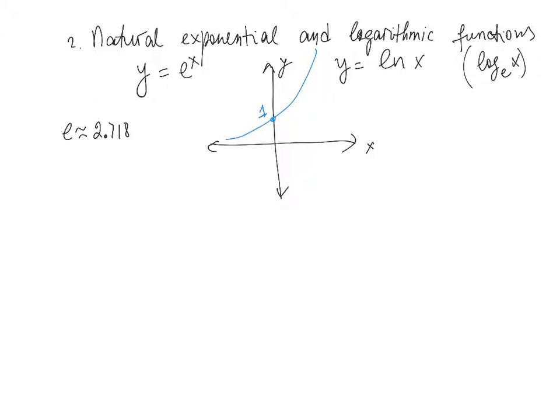Now, to graph logarithmic function, just like others, it's not easy, so I prefer just to use the reflection. Draw the line y equals x and reflect. Instead of 0, 1, we have 1, 0. The graph does not intersect the y-axis, and this is my graph of logarithm. I don't use exact scale, so I cannot check if that is exactly base 2.7, but that's how it looks, more or less. Let's look at one more example of graphing logarithmic function.